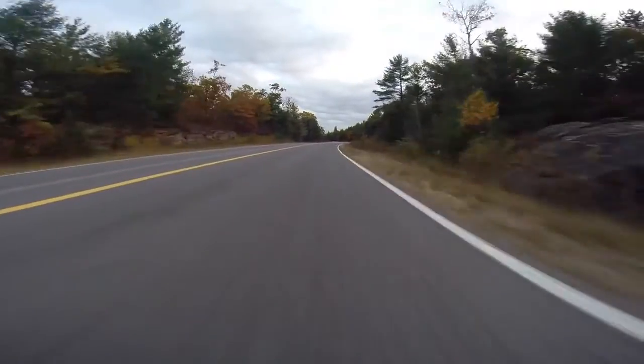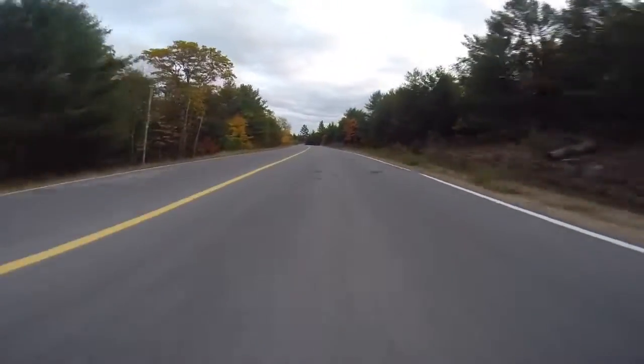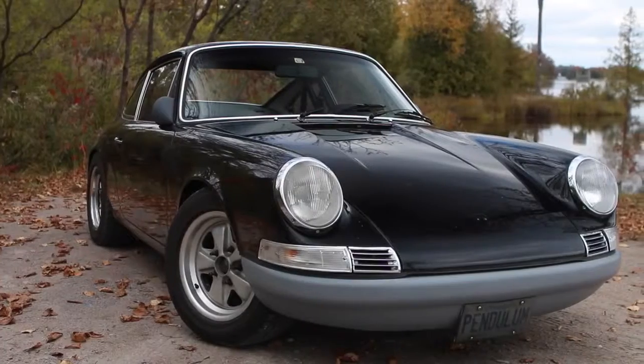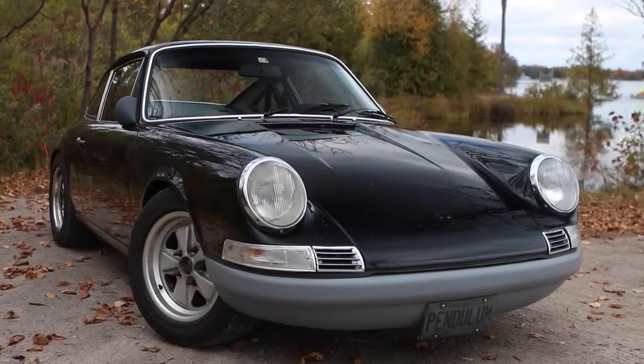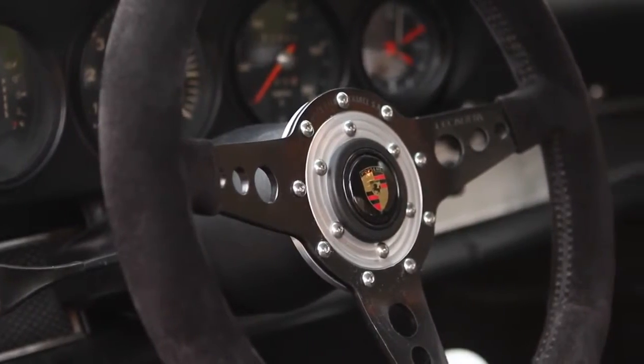At competition driver school, the first thing the instructor said was, these things are not trailer queens, they're meant to be driven. Drive them hard, get them dirty, put them in the dirt. That's always stuck with me. The vehicles are meant to be used. You should use them on the street. I don't care what the weather is.